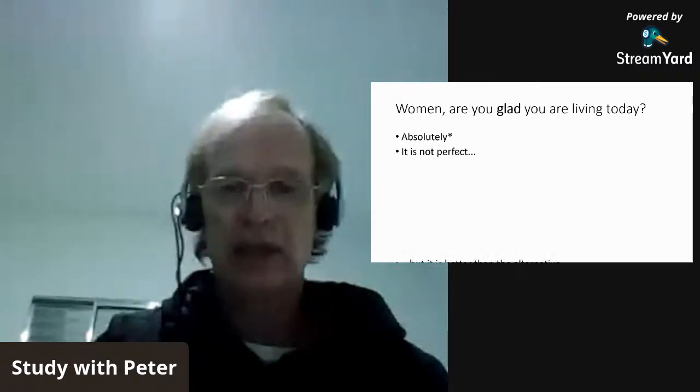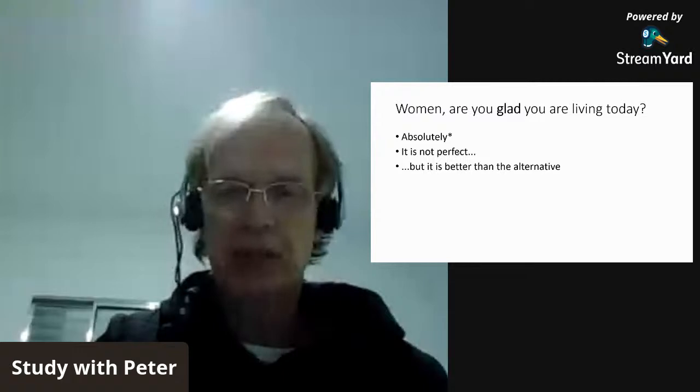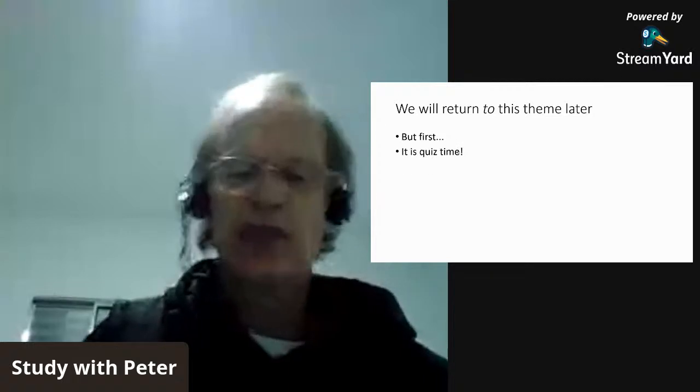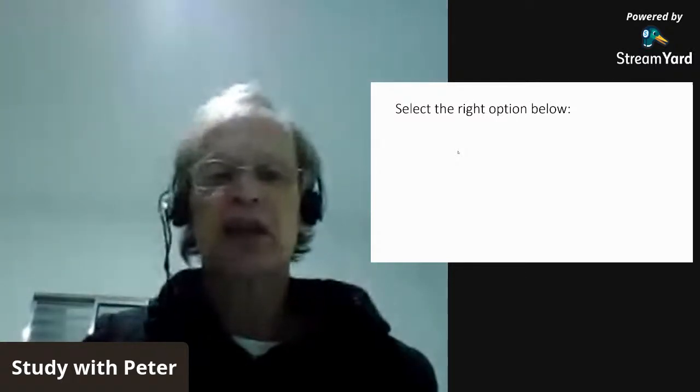And that's the challenge. We need to be challenged to love our wives as Jesus loved the church, all of us. He gave his life for us. But it is better than the alternative. Believe me, it is much better than the alternative. And we will return to this theme later. I don't know about next week, but we'll return to this theme. Anyhow, but first, it's quiz time about tonight's live.